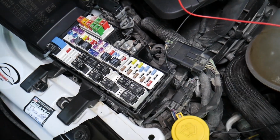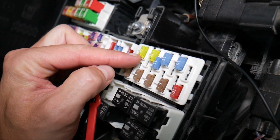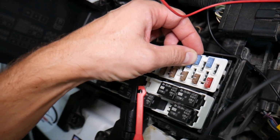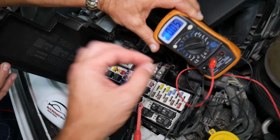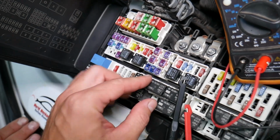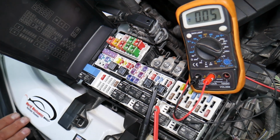Before we continue, let's explain quickly why it's always a good idea to test fuses and relays. Fuses, not often you can see if they're burnt or they're good. Sometimes they may seem perfectly fine, you think it's a good fuse, you put it back in and you end up spending money and time on parts and problems that do not exist, when all you had to do was test your fuse, find out it's bad, replace it, fix your problem. We will have a video on how to test a fuse, different kinds of fuses, and how to test relays.